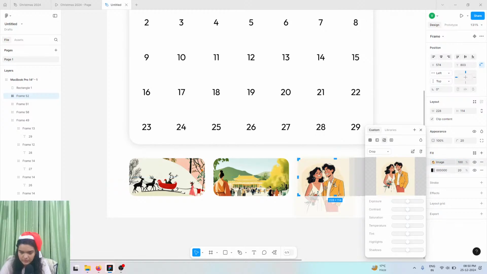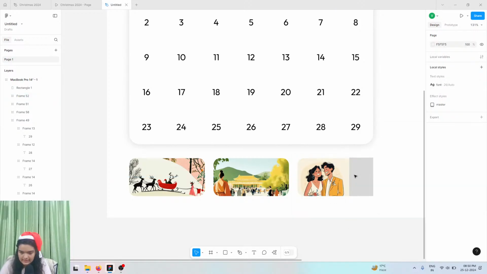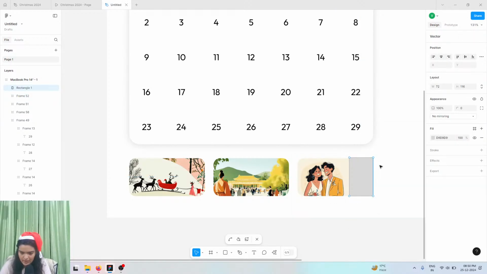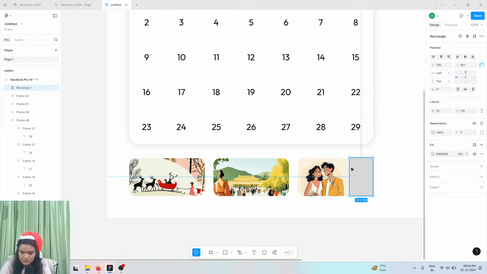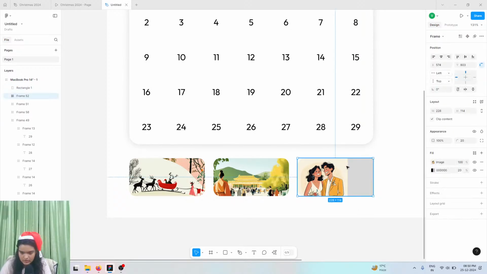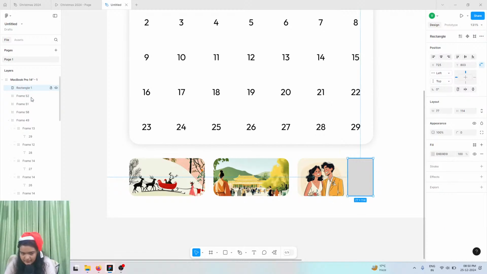This is what I was doing before, and we're going to make sure there's a little bit of space. So this space and this space is exactly equal, and then it does leave a little bit of space for this square to be here as well. And we're just going to get this square a little bit bigger. Make sure it fits inside perfectly in the center, and also make sure the rectangle is inside the master frame and it is set to clip content. If clip content is enabled, then your image is going to be rounded off from the two edges automatically.